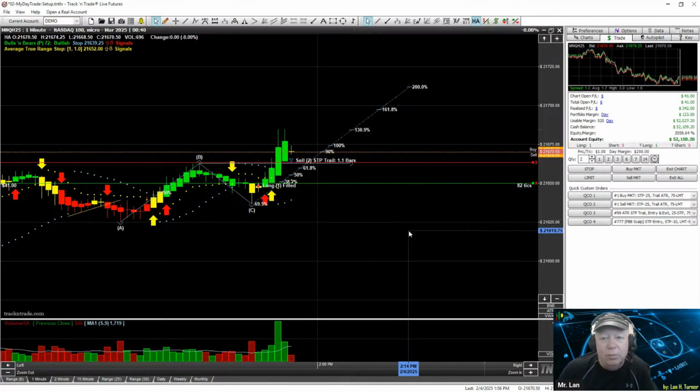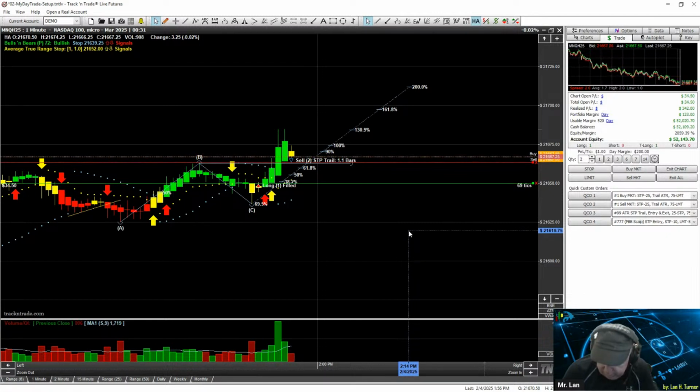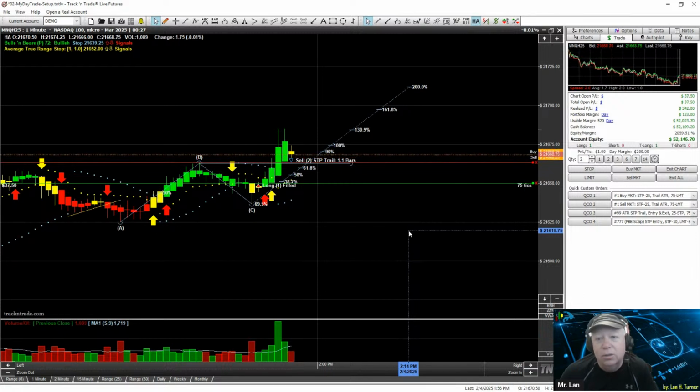See how that thing moved up? One price bar, just trailing up. One price bar back, all by itself. You don't have to do anything. You just set up your own little quant system and away it goes. You watch it on the screen. It's a visual representation of what's happening.